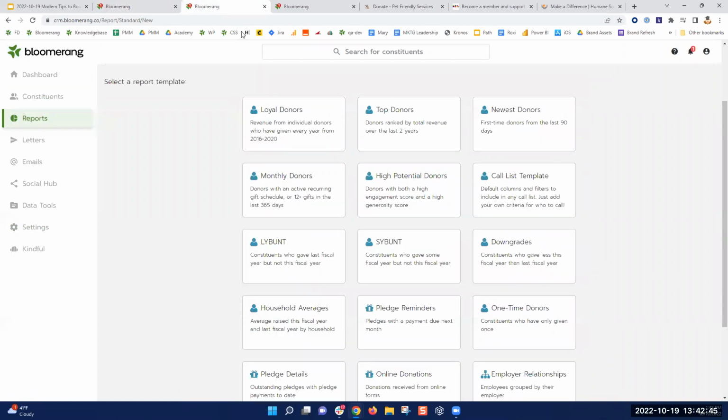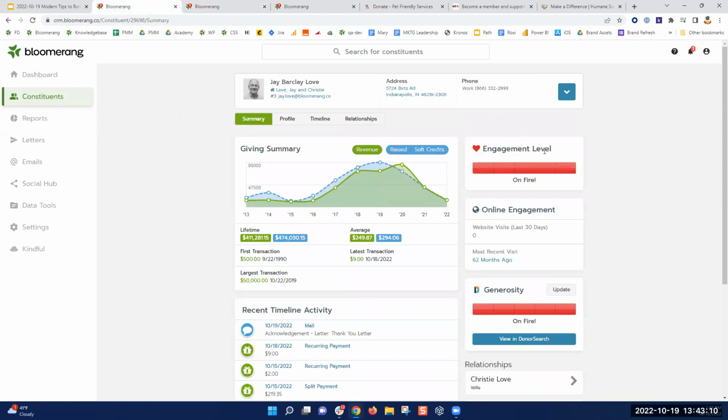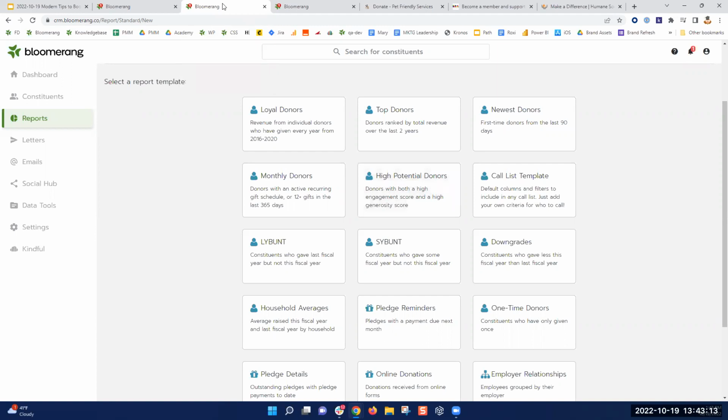So if we're talking about reporting, there are a couple ways that Bloomerang makes this easy for you, because again, I like to say that reporting is the way for you to make sense of the data that you have in your database. So we have some report templates that you can start with. For example, this already tells you donors with both a high engagement and a high generosity, right? So earlier we looked at a constituent that had both high engagement and high generosity. This could be prime candidates to ask for a, someone mentioned here, planned giver or major giver.